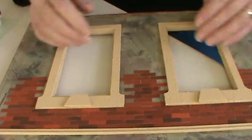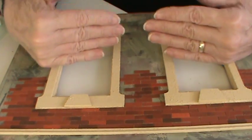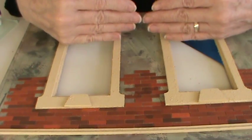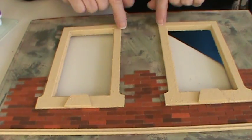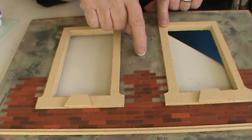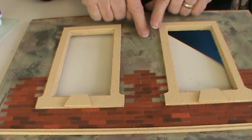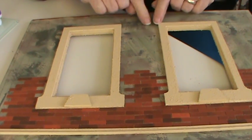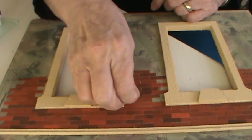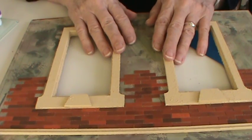So I've got my horizontal lines in to keep my bricks straight together on that line, and they will all then meet up again at the bottom when we get down to here. If you haven't got some sort of guiding, you're going to find that you will run off on this space or this space. I'm not going to go through all that again because it's on the previous video, but it is important you've got some direction. This video really was just to show you how I actually stick the bricks down.